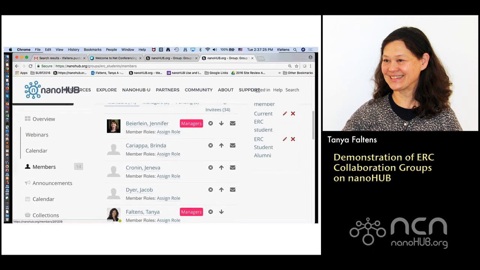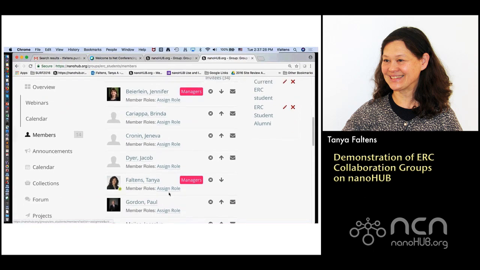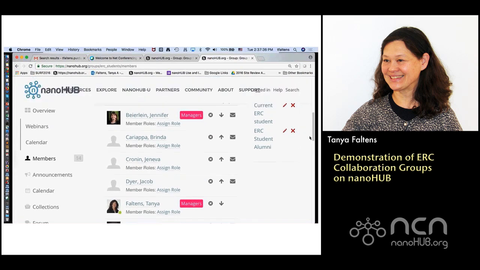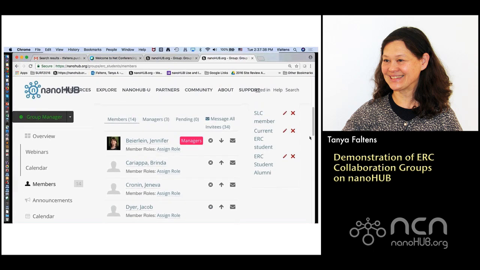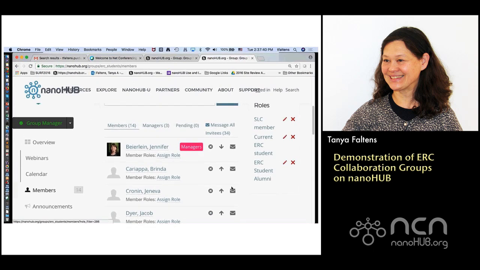And then next to each person here, you see that there is an option to assign a role. Okay, and so being a manager or not a manager, that's separate from these roles that are assigned. And in fact, most of the time I use the roles basically as labels, so I know who's who.